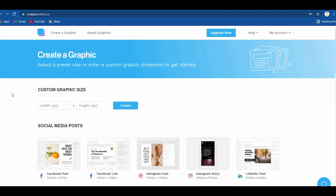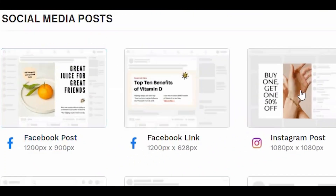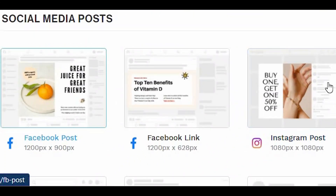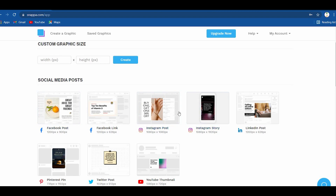Step 2: after you've signed up for free, you'll be able to go through all of these different templates. We'll focus on either a Facebook post or an Instagram post — you may choose which one, but they're both quite similar. You will not be required to publish anything on Facebook or Instagram, and you will not require any followers. Everything is going to be extremely easy and beginner-friendly.